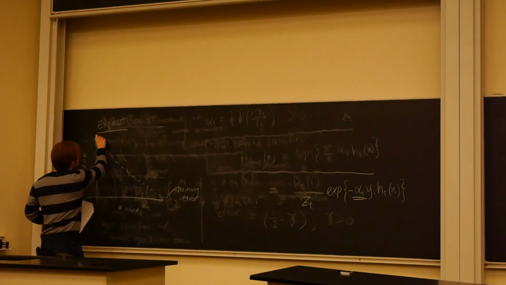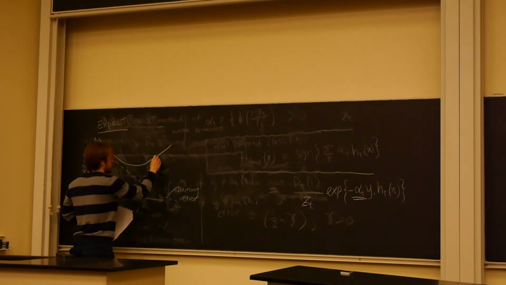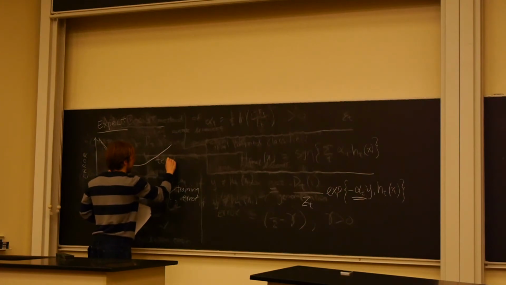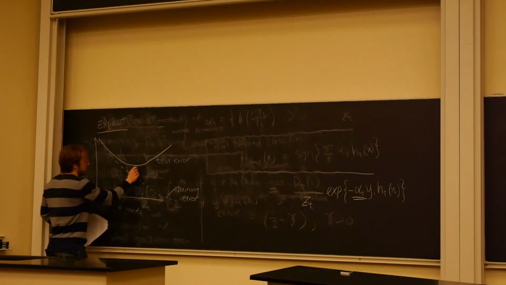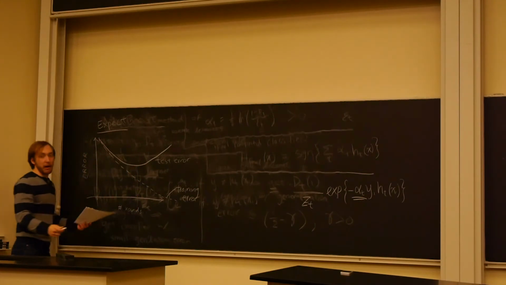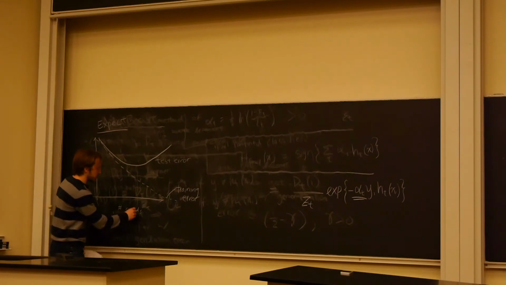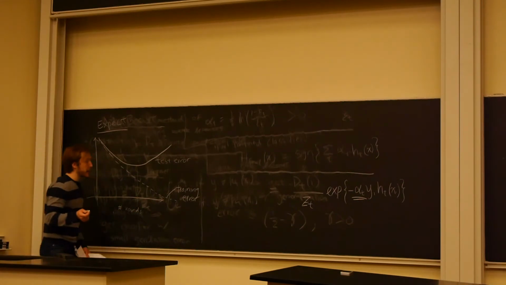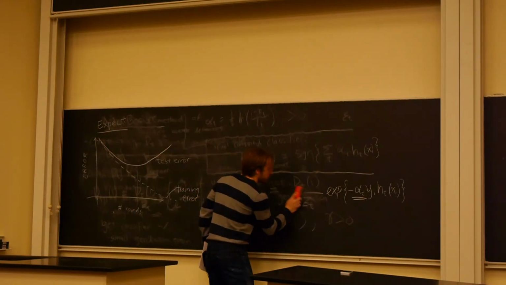Your test error might look something like this. It would continue to go down, and then after a point, it would start to increase. Essentially, this would be the point that you want to choose in terms of model complexity. So you might expect that for boosting, you'd want to go to a certain number of rounds and then stop at a point. But we actually don't see this behavior empirically when doing boosting.